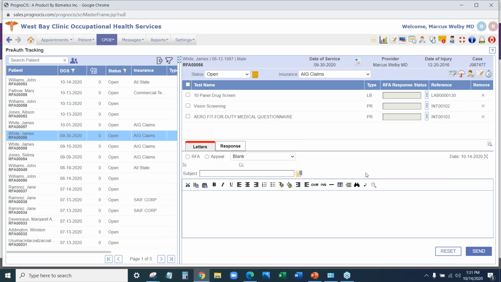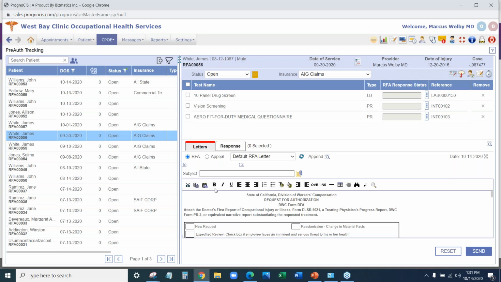And then you can also generate a letter that needs to be sent to a particular agency or organization. So if you're in the state of California, we have the request for authorization form in there. Your state may not require that, but you may need a templated letter that you want to send to insurance companies. You can send this information to those parties, decide what information you want to pull in there, attach items from the patient's chart, including your progress notes or records, and then track the status of that request for authorization within this screen.